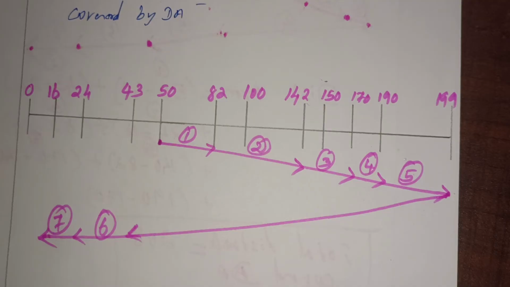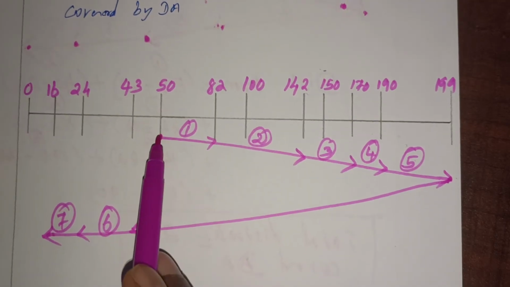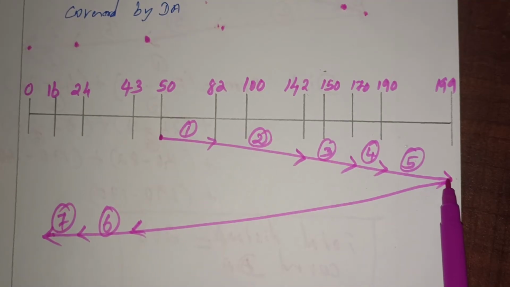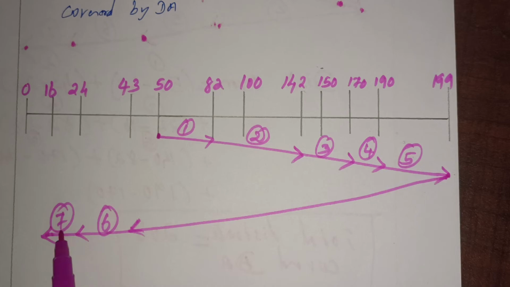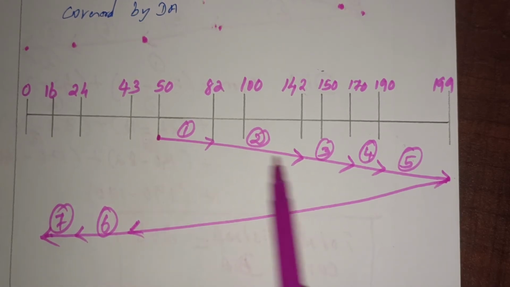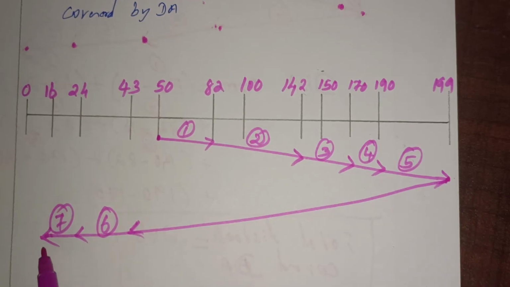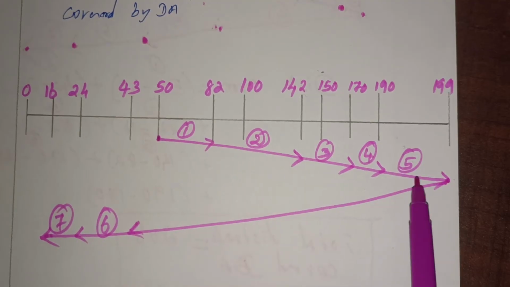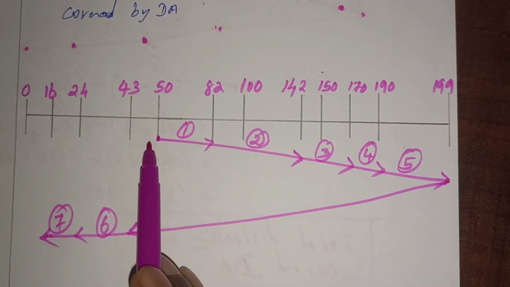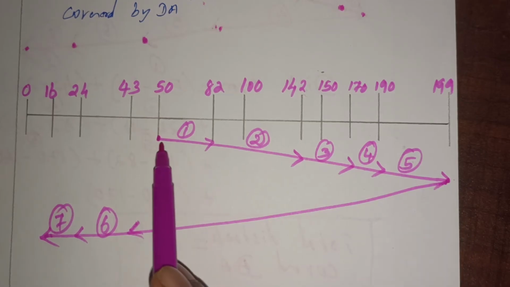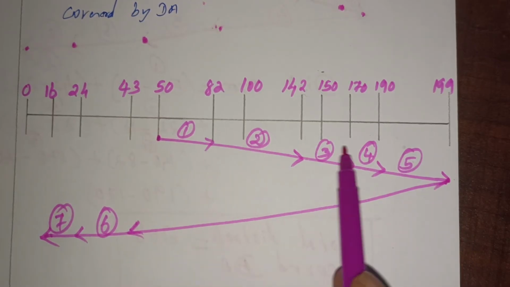So now you can check it. We have to find only, see here, the request has started at 50. It ended at 199. And it started at 199 and ended at 16. So we have only two end positions, 50 to 199 and 199 to 16. So we are not going to calculate wherever it stops because it is not stopping anywhere. It starts from 50 and ends at 199. Wherever it transfers, all these values have been saved. That is the point, right?